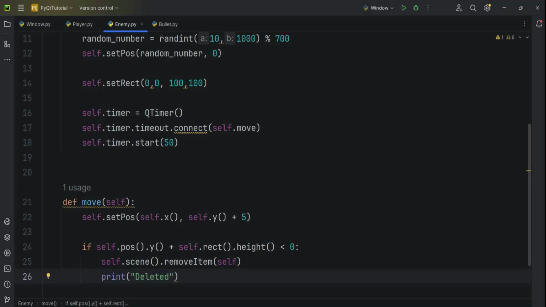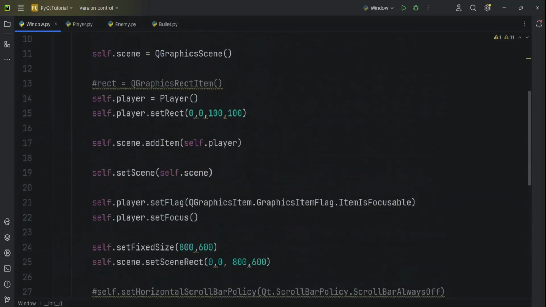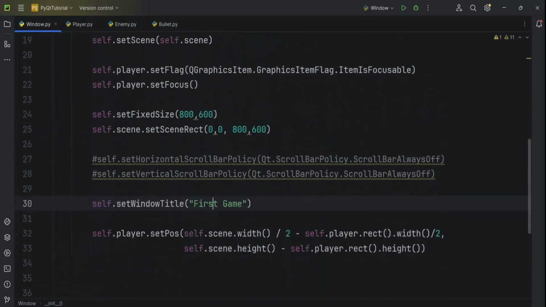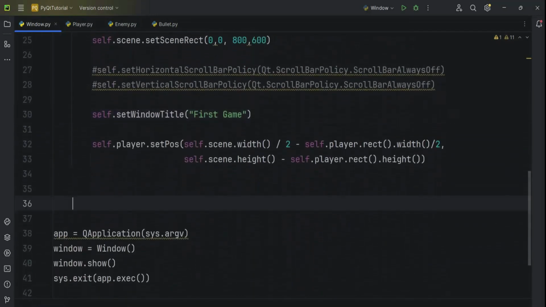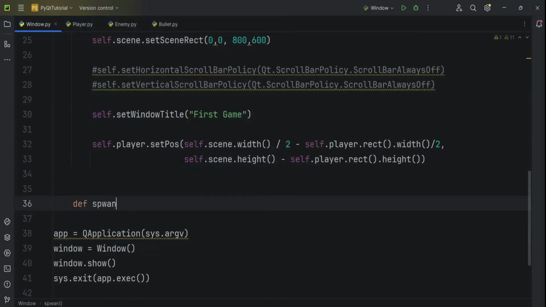So now after that, we need to open our window.py file, and in there we need to spawn the enemies periodically using a QTimer class. So first we need to create our spawn, so I can just say def spawn.